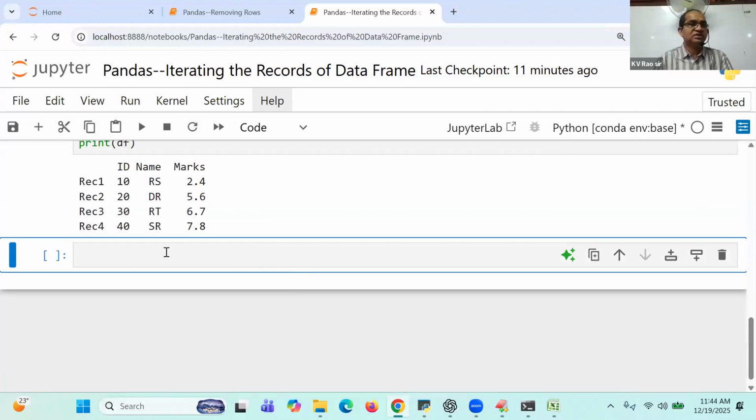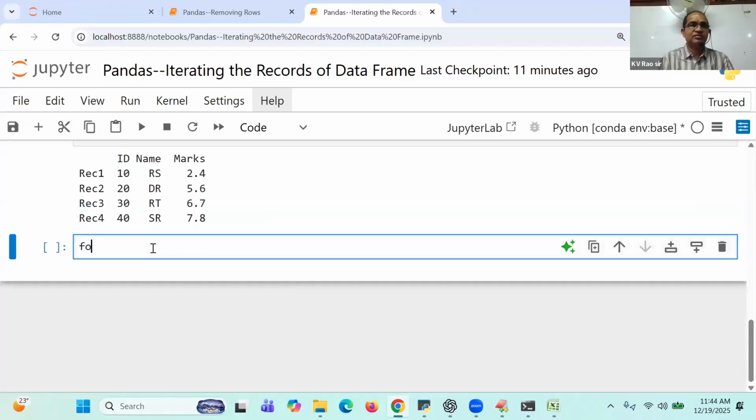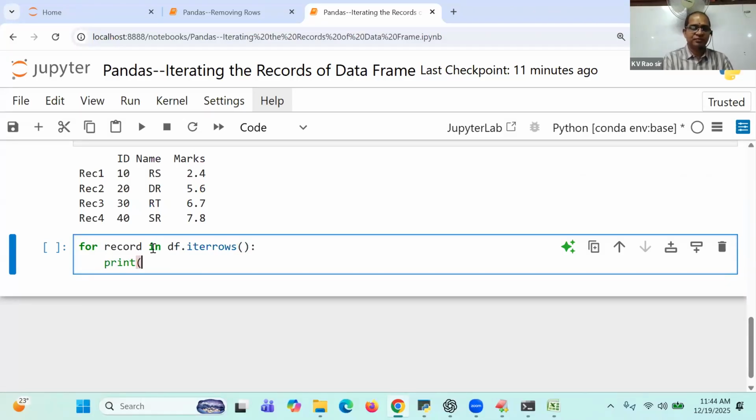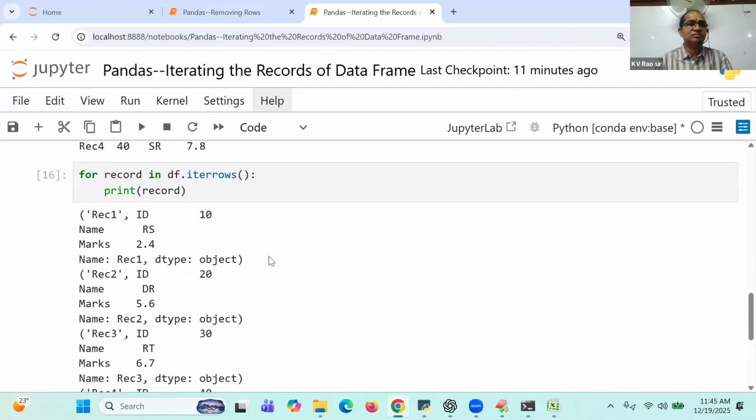So I want to get this data. How do you get this data? You see, for record in df.iterrows(). So there I'm trying to write it. Just look at that. What is happening now?